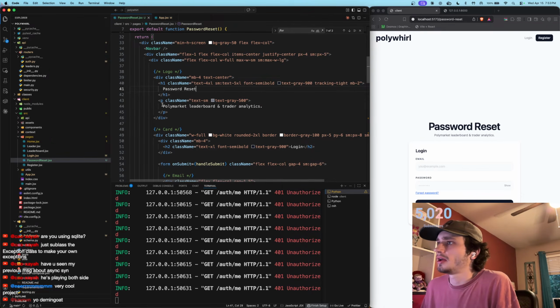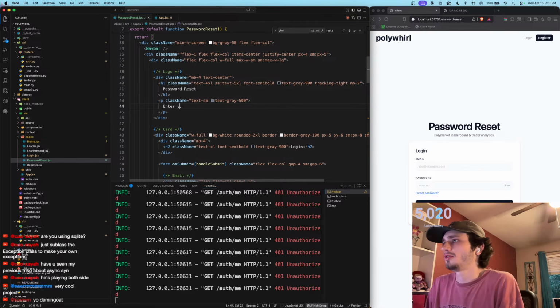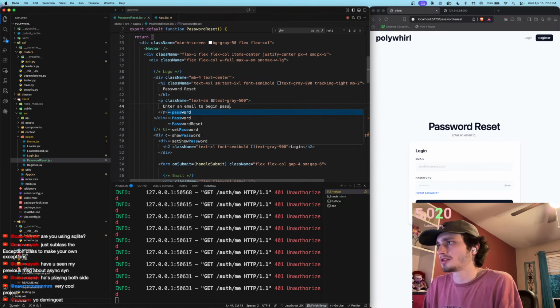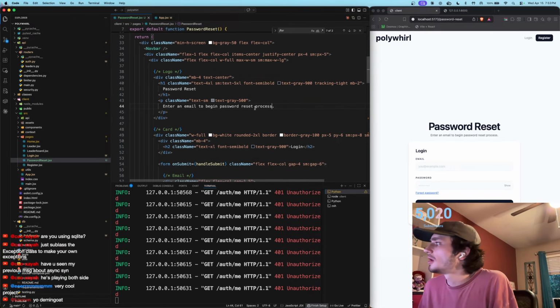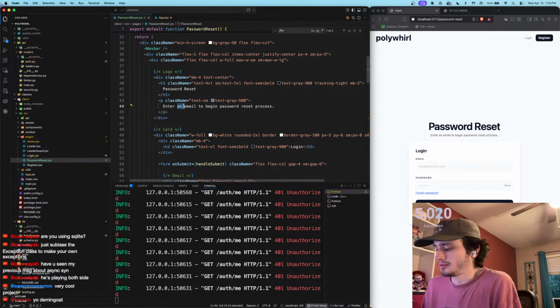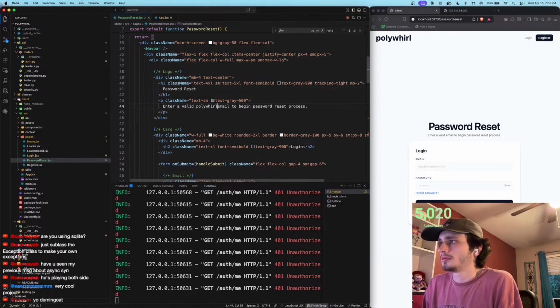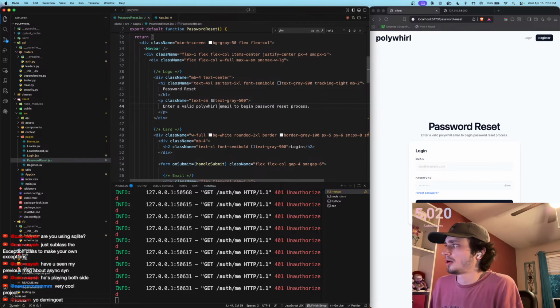Okay, so we'll say enter an email to begin password reset process. Enter a valid Polywhirl email to begin password reset process.